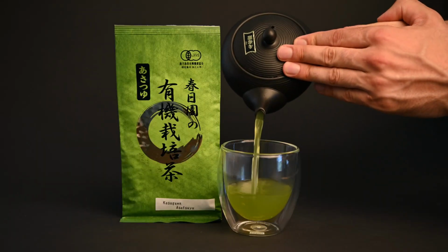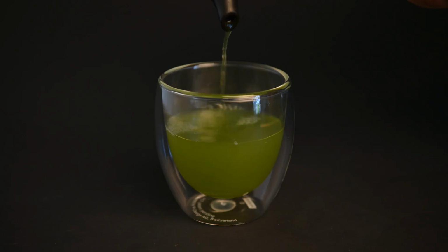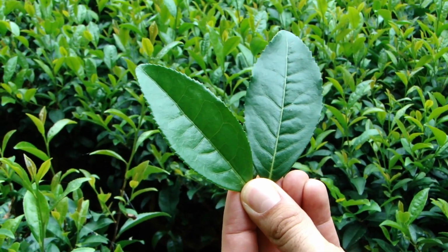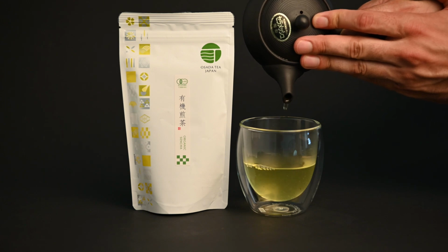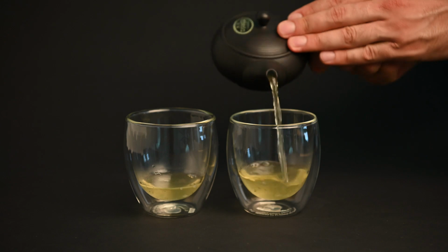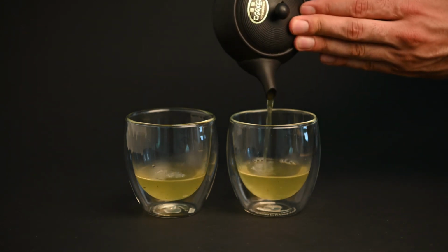The caffeine content of Sencha is on the higher side, making this a good tea to enjoy in the morning. The amount of caffeine can vary slightly depending on how the tea is shaded and also what cultivar it comes from. Shaded Senchas will be higher in caffeine while unshaded Senchas will be lower in caffeine. Most Sencha teas will have between 40 to 60 milligrams of caffeine per cup. This is only slightly lower than a small cup of coffee, which can have between 80 to 120 milligrams of caffeine per cup.